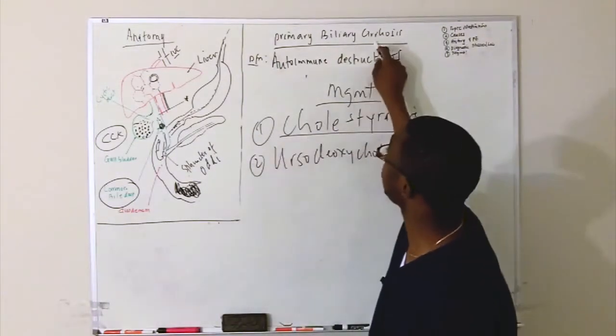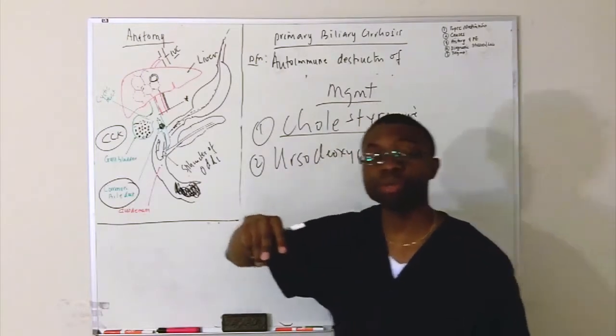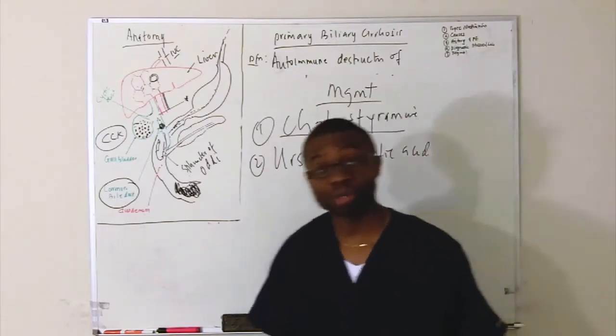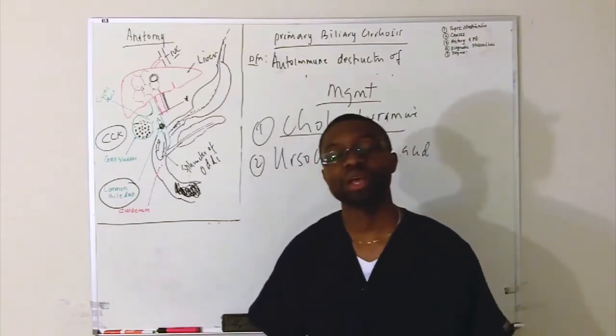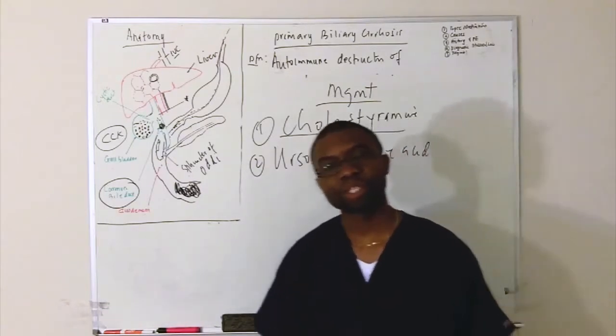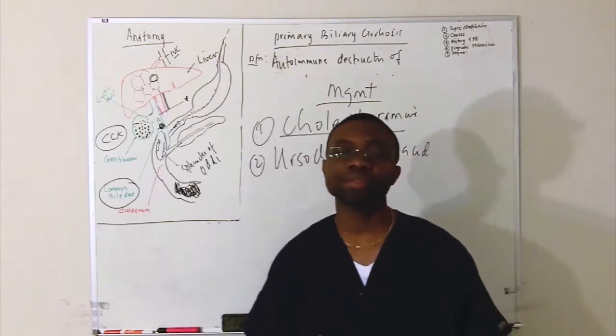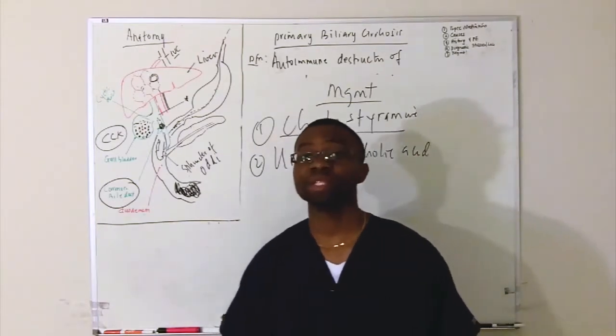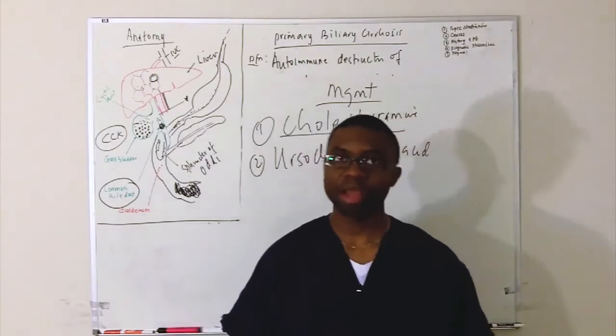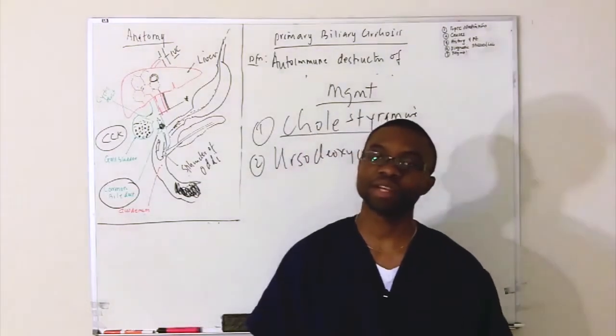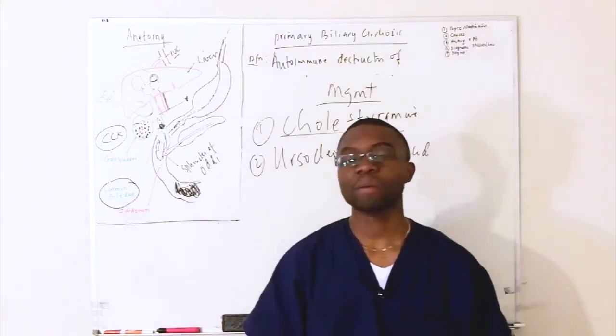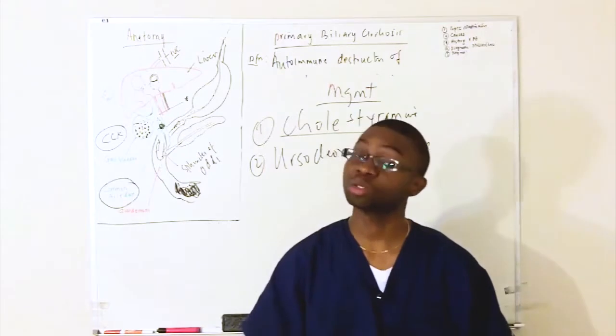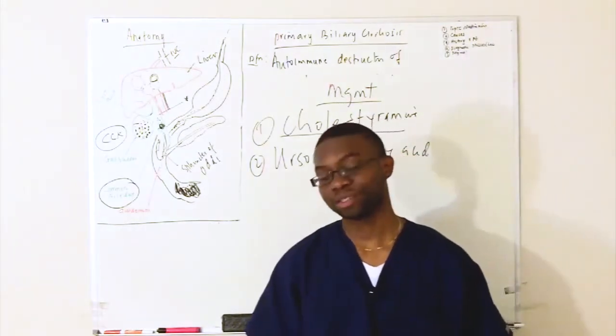So don't forget primary biliary cirrhosis. We talked about it, it's cirrhosis because it's coming from autoimmune inflammation of the intrahepatic ducts. It's autoimmune in nature. We get strictures, we order labs, it gives you a mixed picture, cholestatic LFTs. You give them cholestyramine, ursodeoxycholic acid, and you give them a new liver. And that's how we treat it. I hope that was very informative. AMA anti-mitochondrial antibodies, very important antibodies you have to order for this patient so you can save their life. Have a good one. Bye-bye.